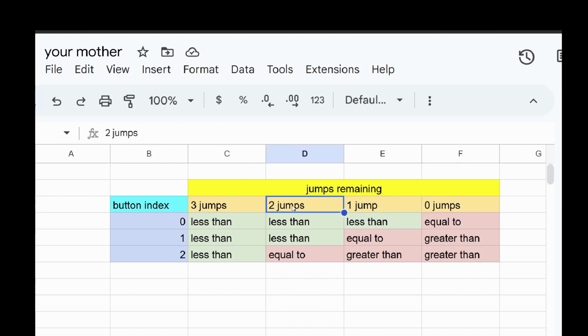Anyways, imagine that we jump. Now there are only 2 jumps remaining, so it will ask if any of the buttons' number is less than 2, and the third button is number 2, and 2 is not less than 2. For those curious, 2 is actually equal to 2, so the third button has its emissivity turned to 0 and the light turns off. This logic is continued for the rest of the buttons.